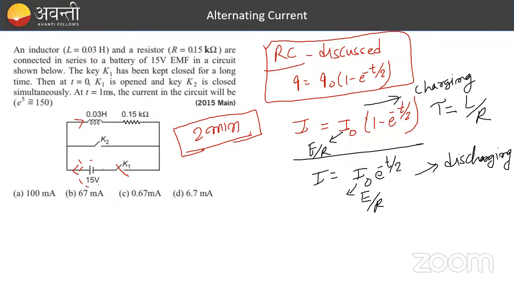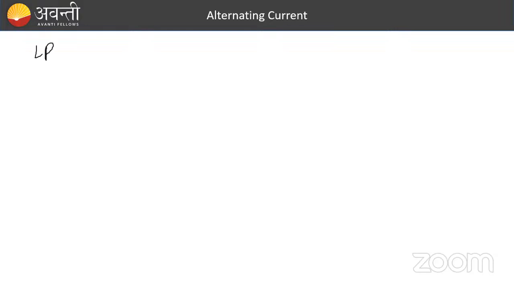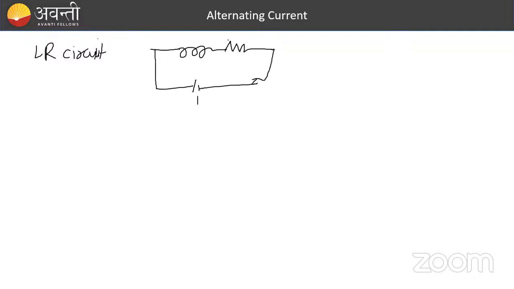Chalo, let me do one thing. Let me discuss LR circuit. Okay. So LR circuit, what is happening when we will charge the LR circuit? So this is L, this is R. Okay. And it is connected with a DC source like this. Let its EMF be E. And its inductance is L, its resistance is R, suppose. So if you're charging it, during charging, what will happen? Because when we will charge the inductor, it will be connected with a battery. Okay? So this is the charging circuit.